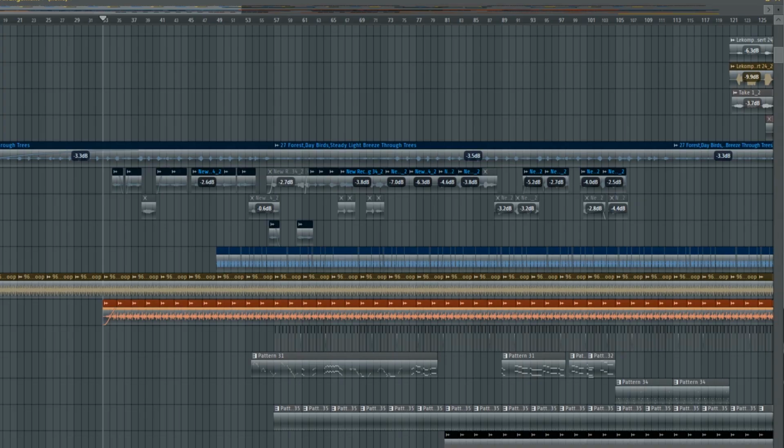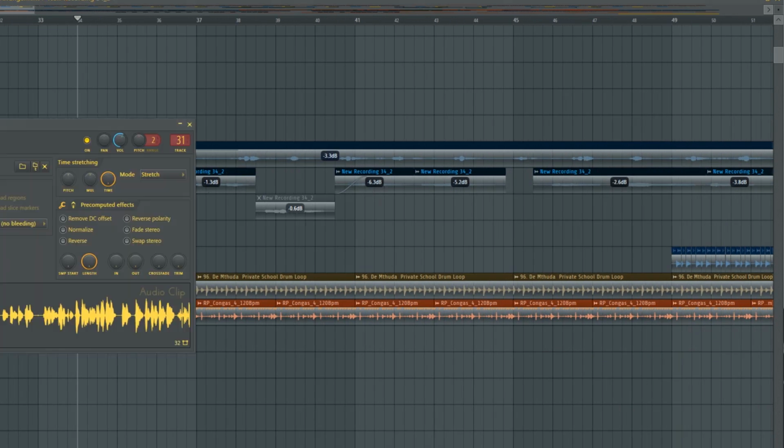Mixing vocals also depends on your recording process. What I like to do is usually do 3 takes for a verse or chorus or whatever the case may be, and then I know I have one vocal going to the left, one vocal going to the right, and then I have one in the middle. So I usually mix my stereo vocals, which is my left and right, together in one mixer channel, and then I have my main vocals, which is gonna sit in the middle, and I usually deal with that differently.